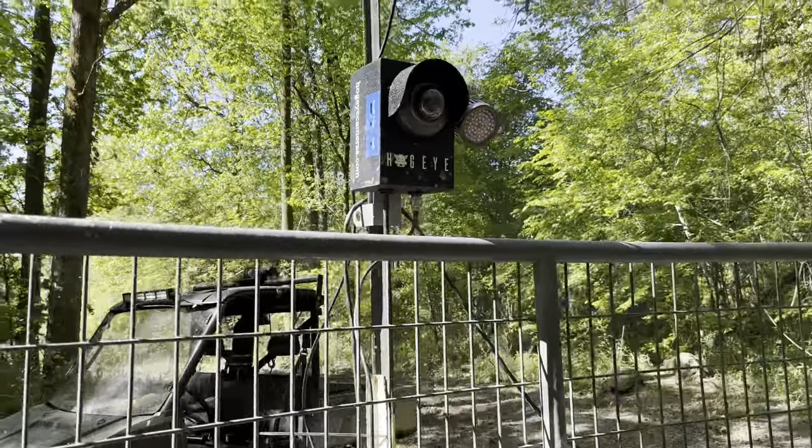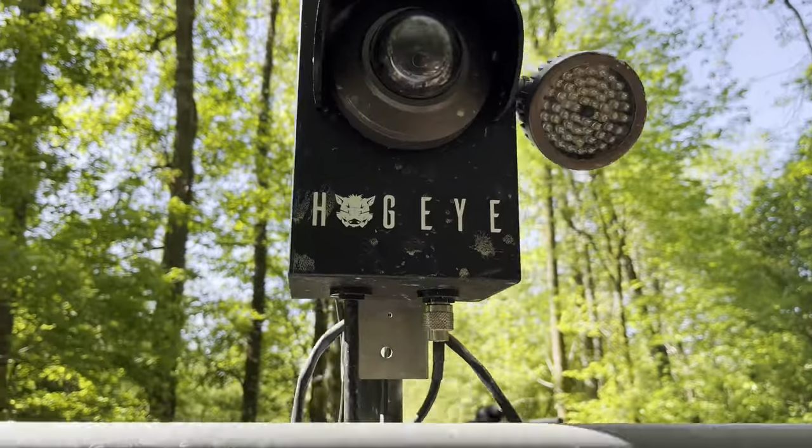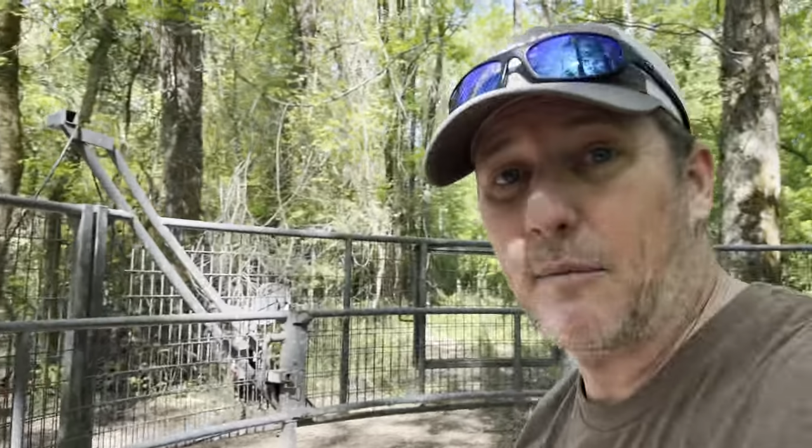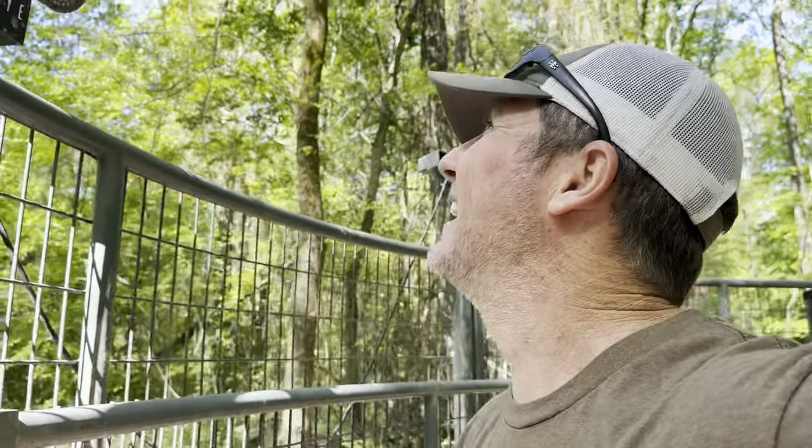I'm just going to go to Hog Eye Camera Systems in Crawford, Mississippi, and see if I can get a new globe for that. If I can, I'm going to run back down here as fast as I can. If I can't make it today because I got a lot going on anyway, then we'll probably just catch anyway. But it's got a blur spot on there, and I don't like it.